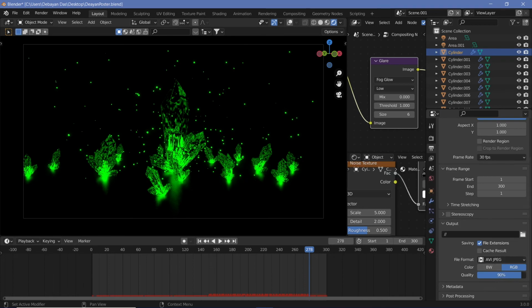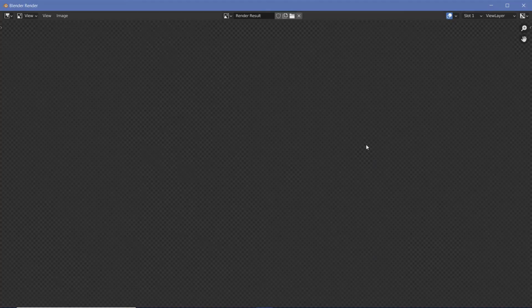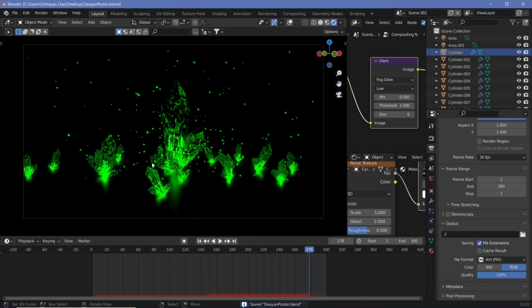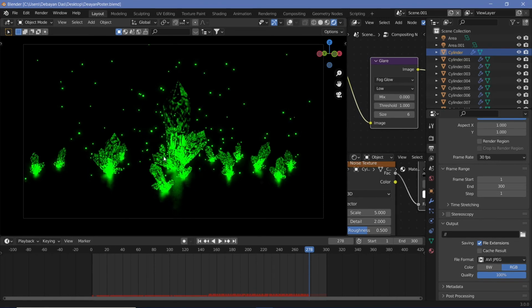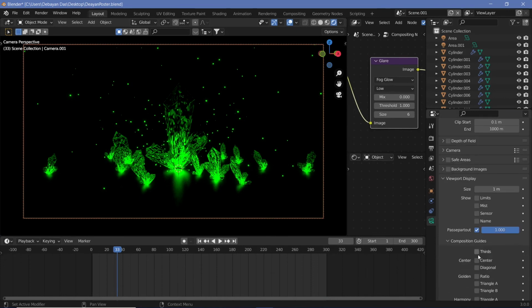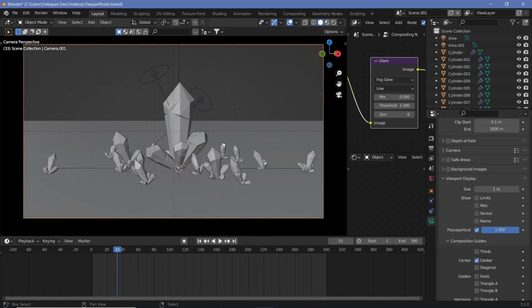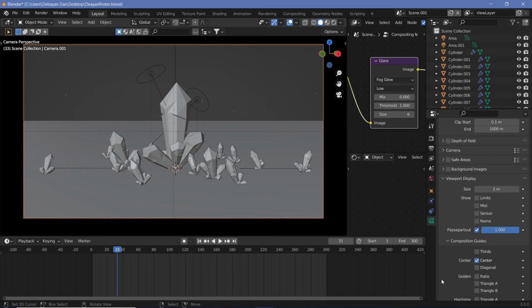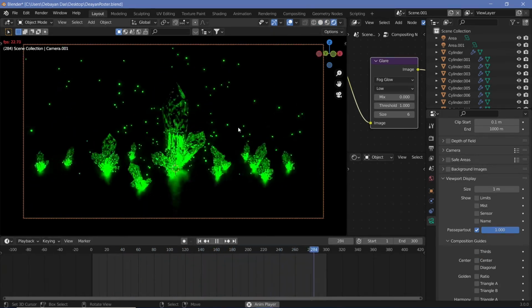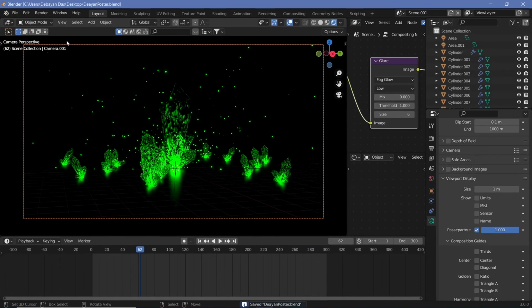But let's see. So then, yeah, changed it to AVI JPEG, and the last thing to do was just have a test render of a single frame. Once I was happy with it, it was just rendering the entire animation to create the following. No, before that I also had to just place the camera a bit. The test render showed that a bit of the last crystal was coming out of frame, so I didn't want that. I wanted all the crystals to be in frame at all points of time. So once I was happy with that, I rendered the animation to create this.